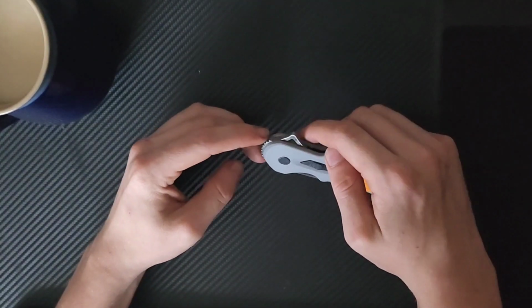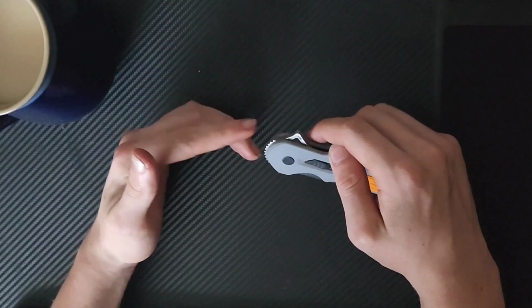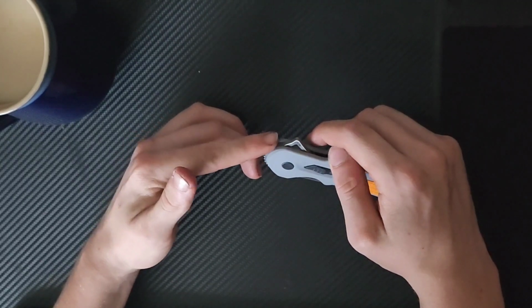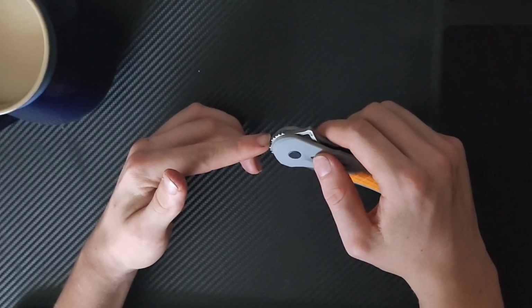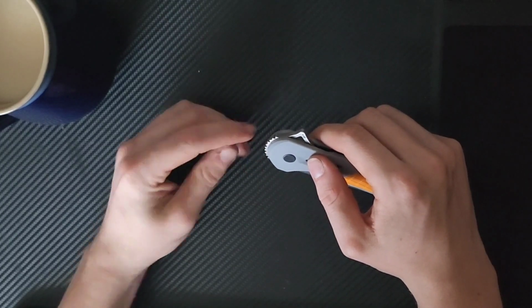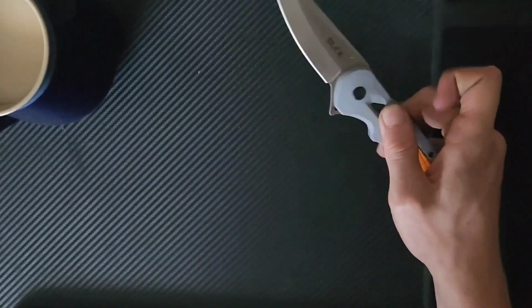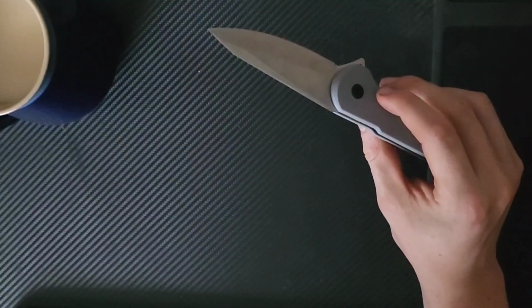And in the same vein, I think that having this weird sawtooth jimping, I guess, is part of that choice. It's deep, shallow, but it sort of cuts them out into little two-bump segments, which I think is neat. And it disappears when the blade's out, which is pretty cool.